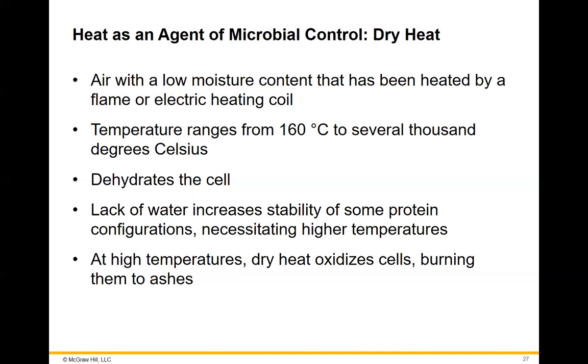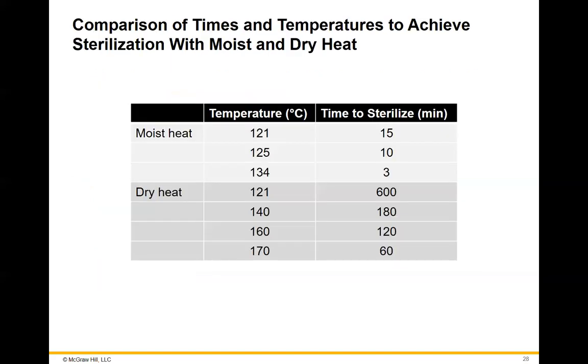Anyway, so water helps with that so that we can do that faster. It just helps with messing up those hydrogen bonds and everything like that. Without water, the dry heat, it's not going to happen as quickly, and you're going to need higher temperatures, but not everything can withstand moist heat. But yeah, this is mostly going to oxidize things and turn them into ash. You know that, we've seen that.